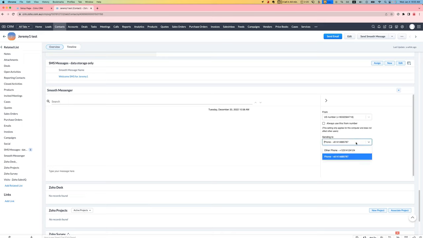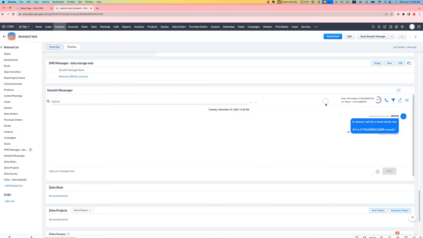Quite often there will be multiple phone fields in the contacts or leads module, but you'll generally have a preferred field to use. We've got a new setting that you can leverage in order to decide which field should be used by default. Just as context, once you've sent a message, it's going to always remember to use the field that you used previously in the SMS history.